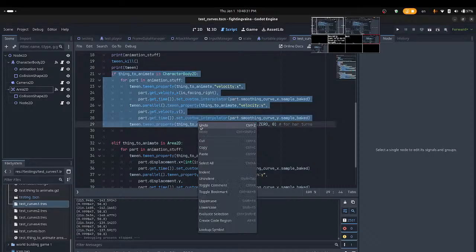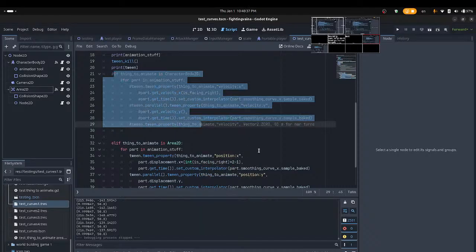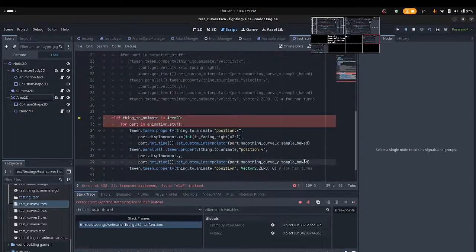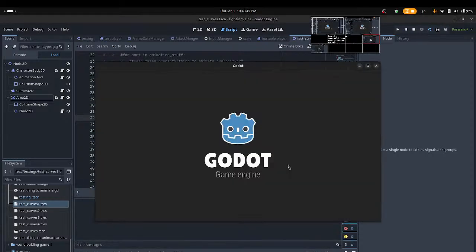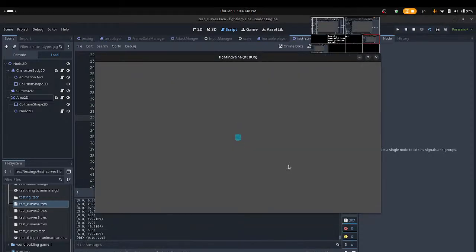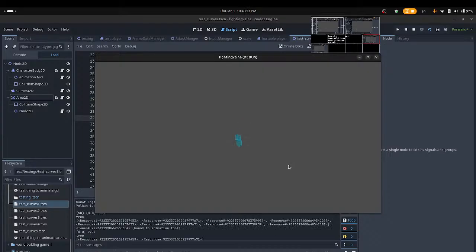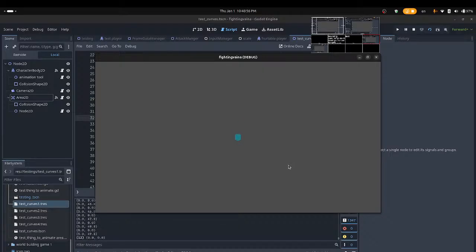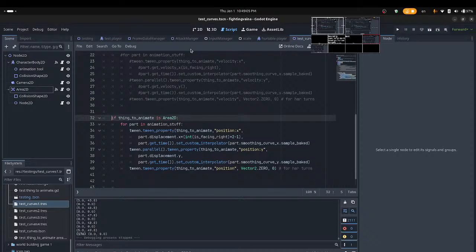Let me comment this so I can look at the area as well. Just the area. It teleports and just moves a little, which is not what I want, compared to the projectile, which is just spawning itself and going into position.